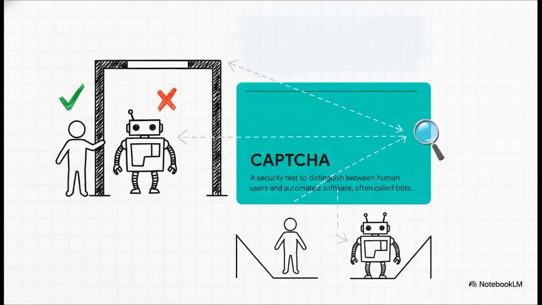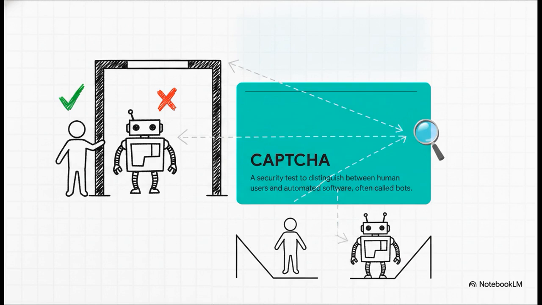Exactly. The future iterations, commonly referred to as invisible CAPTCHA, don't require a checkbox at all. Wow. They utilize advanced canvas fingerprinting to analyze how your specific graphics card renders microscopic graphical elements. That sounds intense. They evaluate your interaction with the entire site over the duration of your session, generating a continuous risk score. If your score remains below the threat threshold, you never see a puzzle. You hit submit, and the backend authenticates the token silently. The ultimate goal is zero user interface friction for the human while maintaining an impenetrable cryptographic wall for the automated script. Exactly. The battleground has moved entirely out of the visual realm and into the data layer.